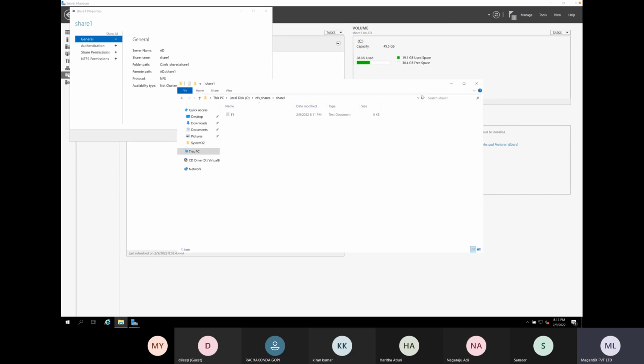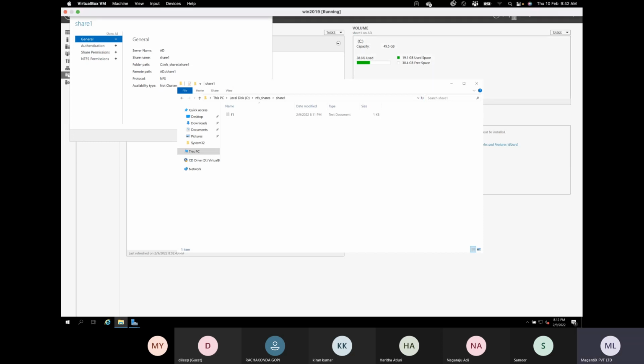It is 0 KB now. I'll do a refresh and there is some data now. So do you guys understand how to use NFS on a Windows machine? This is the simplest topic, guys. Let me know if you have any questions, I can answer those.